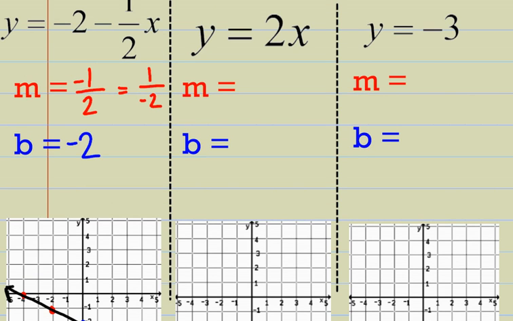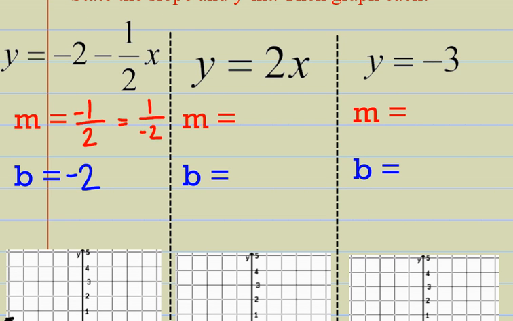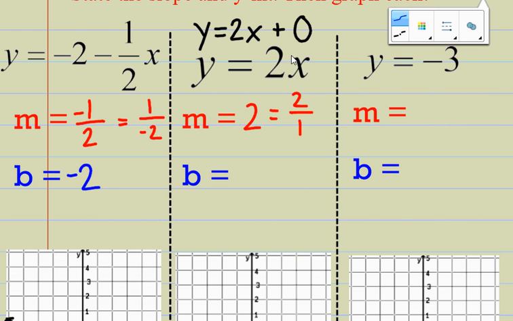Third one, it's kind of a special case. This says y equals 2x. This is actually the same as if it had been written y equals 2x plus 0, and it might not look like there's a y-intercept, but there is a number over here. It's just not written. It can't be 1, because if it was 1, we would write it. This is plus 0. So that means my slope is 2. If you want to write 2 as a fraction so that it'll help you graph the slope, it'd be 2 over 1. The y-intercept is 0. That's the number that'd be all by itself over here.